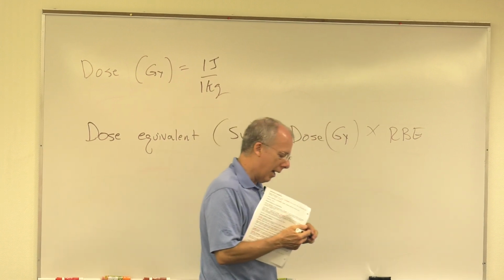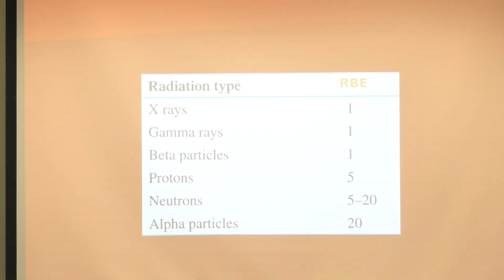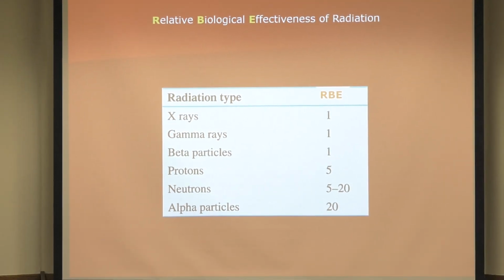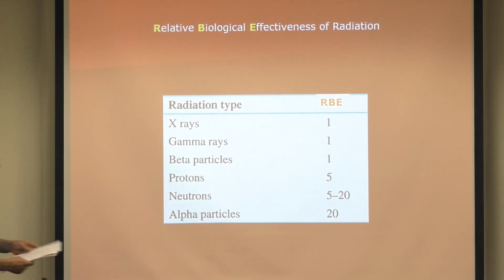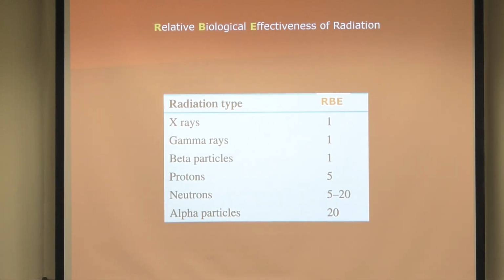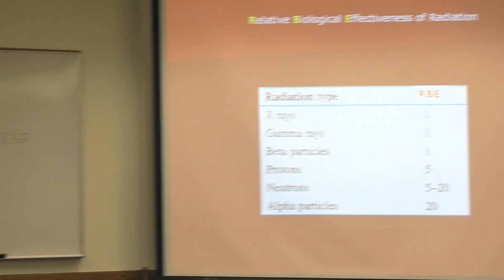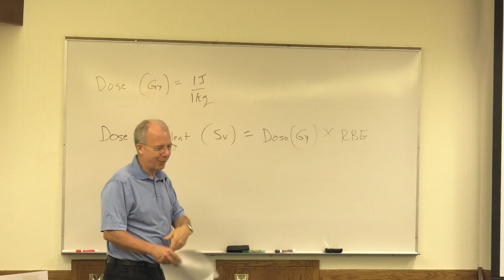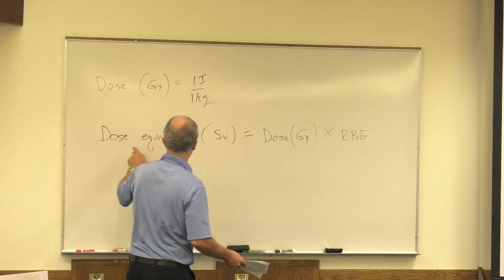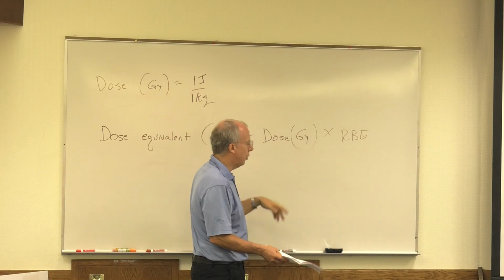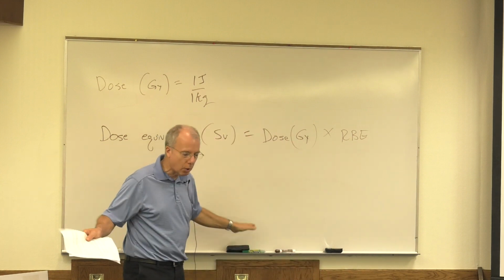Now, there's something that may drive you crazy. In physics, you usually look at the units as an algebraic quantity, and everything works out great. Well, here's a situation where it doesn't work. The RBE has no units. So the dose is in grays, and the dose equivalent is in sieverts. That's insane if you're used to what we've done in the past, because a sievert equals a gray times a number. So you would think unit-wise a gray is a sievert. But don't say that.